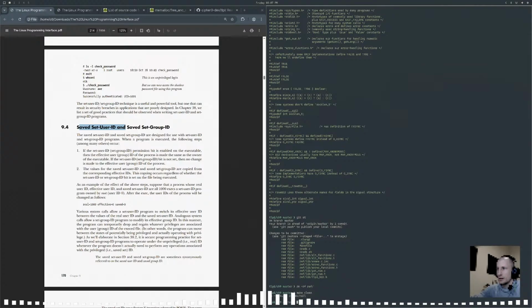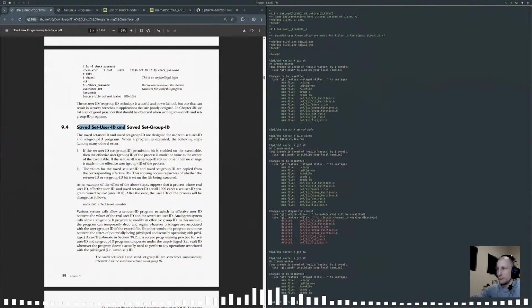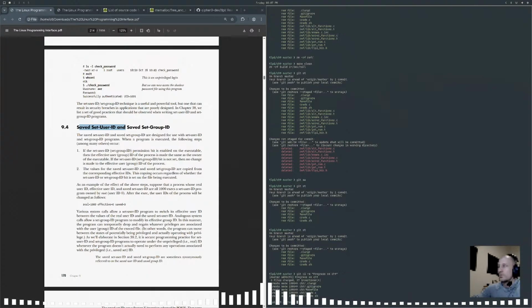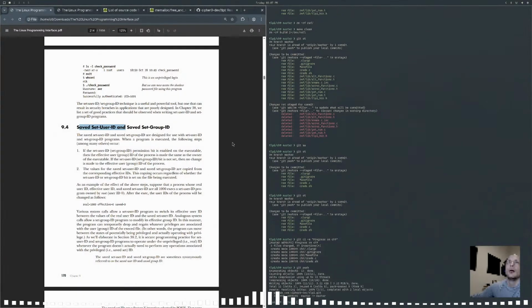Make clean, git status, git add -A, git status. Because that's all I really need. Git commit, we'll say progress on chapter 9. Push that. And we'll resume from here tomorrow.